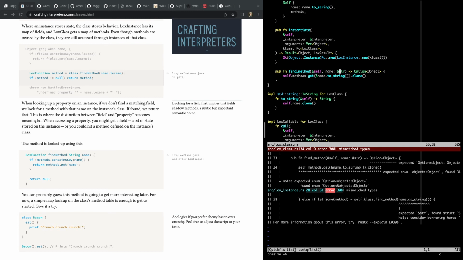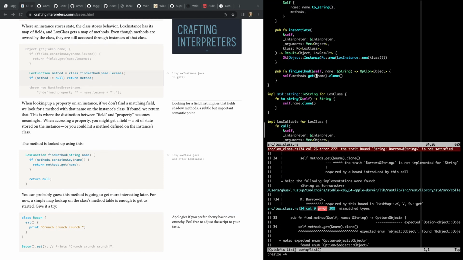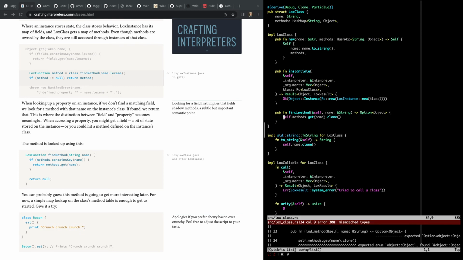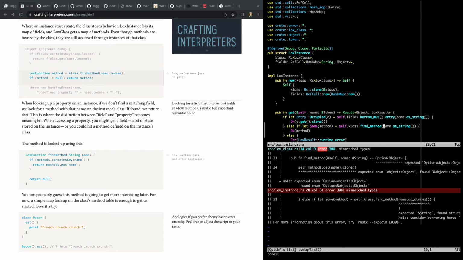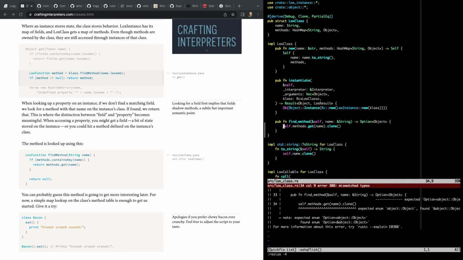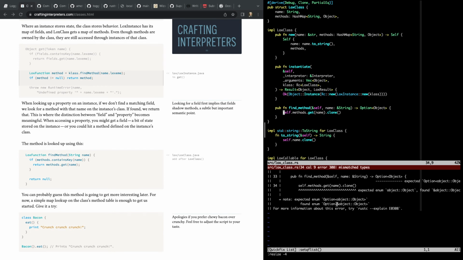So if I change this to string like this, does that help with that second problem? Okay, that I can change, right? Like doing this. Yeah, okay, so the only thing left now here is this. So it's not clone, it's what, as_deref or as_ref or something like that?